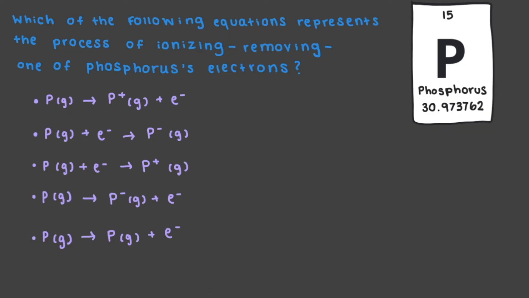In the process of removing an electron, the electron must be a product, which eliminates all of the options where the electron acts as a reactant. We also know that the resulting atomic ion will now have more protons than electrons since one was removed. We have 15 protons still, but only 14 electrons now. So the resulting phosphorus ion will be positive, which makes this the correct equation.